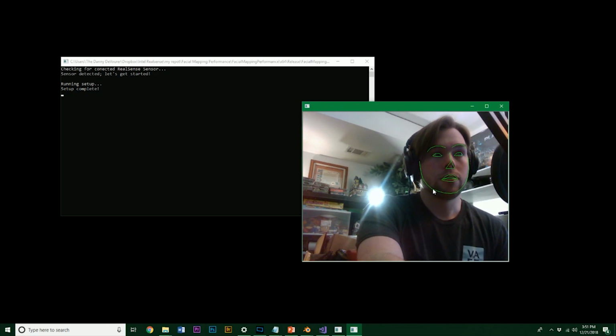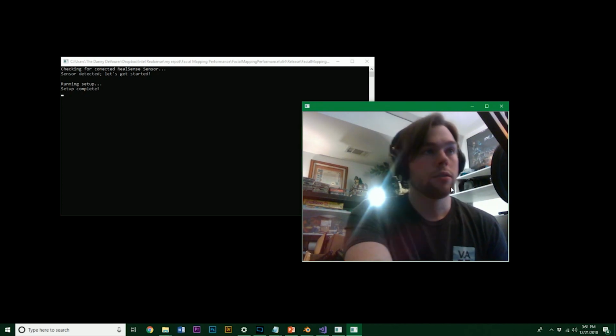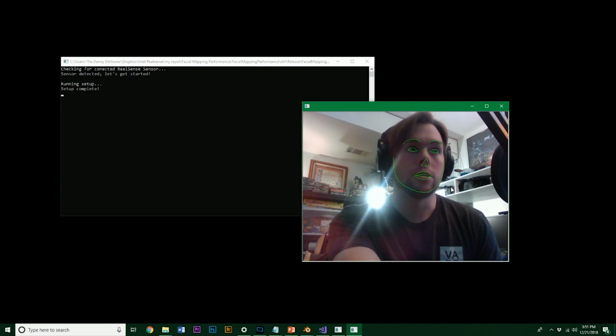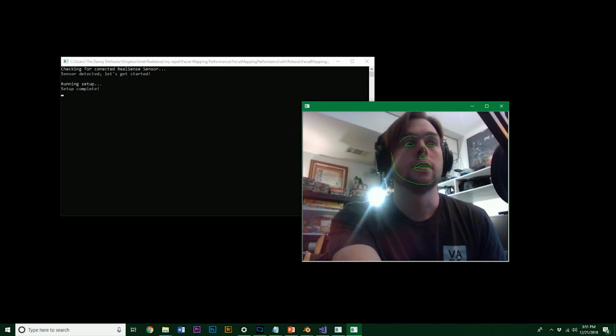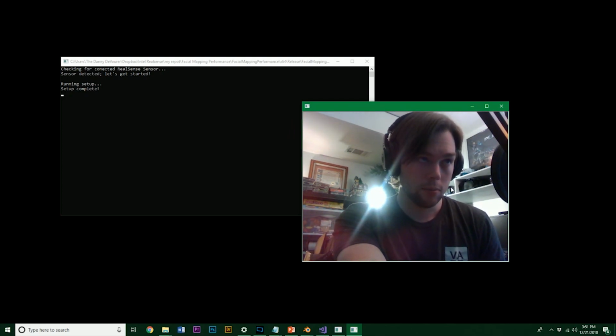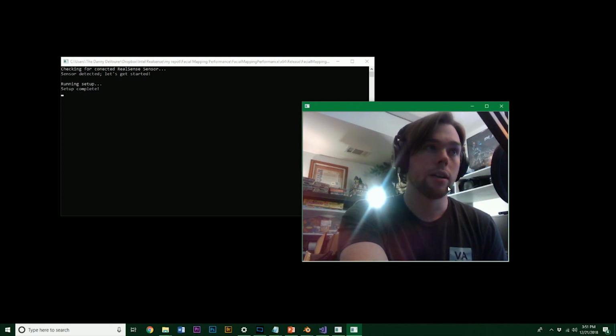But just to give a brief illustration, that's what we're going for here. Something that can track the face reasonably well. Works better in other lighting conditions, but you can kind of get a sense here. It can detect as I'm moving around. So again, we're querying 68 points here, and we're sending that over OSC into Blender.